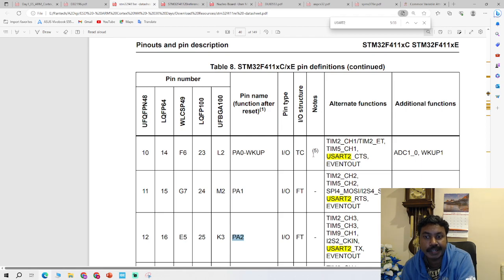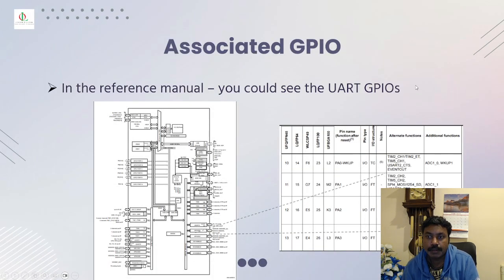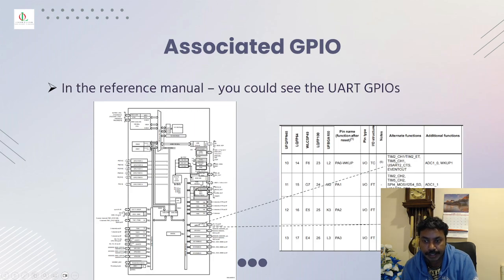If you go there, this is the pin definition, about to say which GPIO pin can be programmed for which. So these are all different packages. It comes in different packages. Again, in this package PA2, whatever you are using, you need to set that pin as that. So likewise. So if you zoom in, the registers that's going to connect is the CTS, which we are not learning today about. We are learning about USART transmit. So you got to use PA2. So that's why today we're going to concentrate on PA2, the port A, pin 2 as transmit pin.